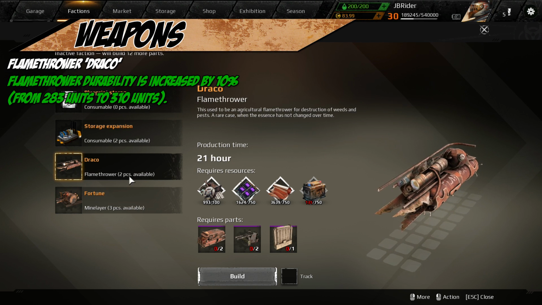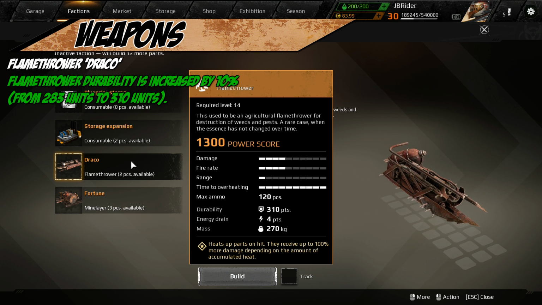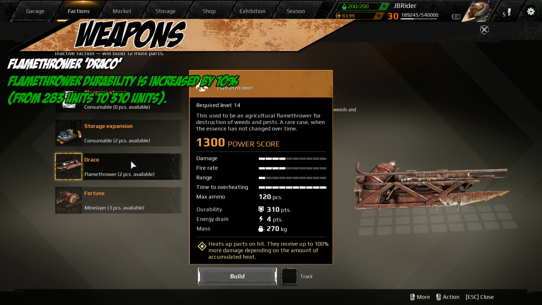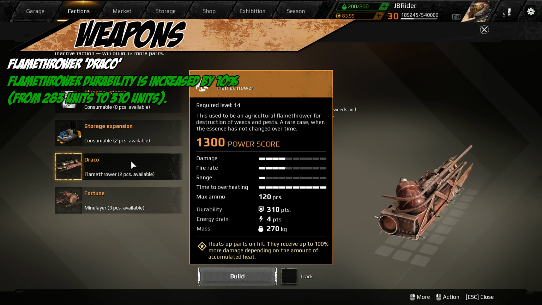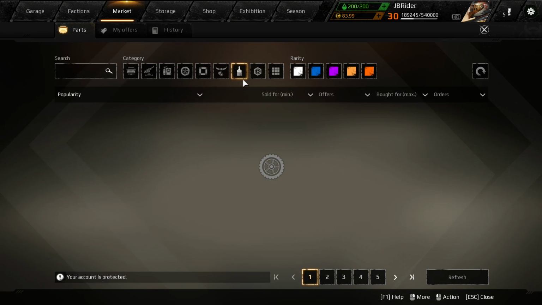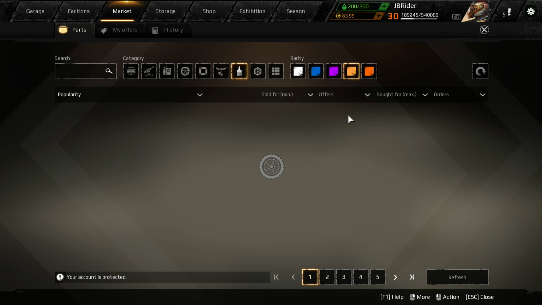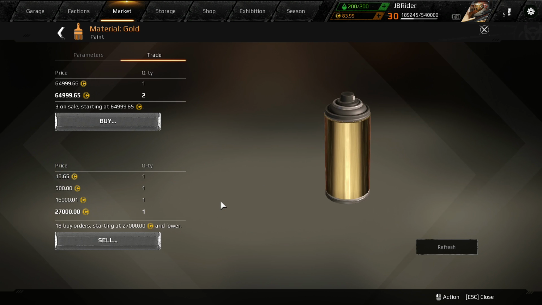As for the Flamethrower Draco, Flamethrower durability increased by 10% from 283 units to 310 units. Yeah, the Draco is a fun weapon. It's just a bit hard to use. I wish they increased the ammo count or reduced the overheat time, because that's the real issue there. Now, if you guys remember, in a few updates ago, you would see a small delay when selling and purchasing items on the marketplace. Well, that has been removed.